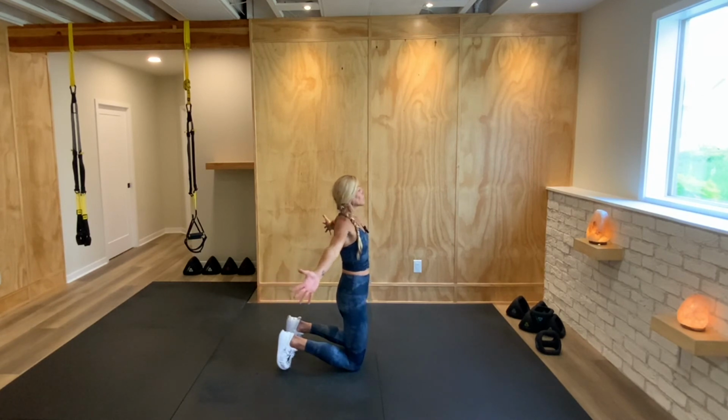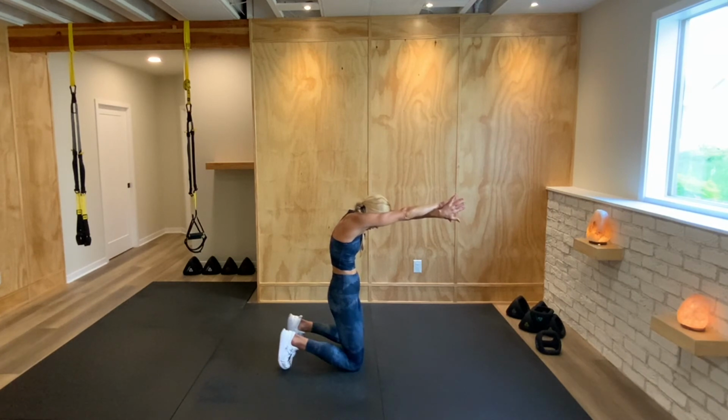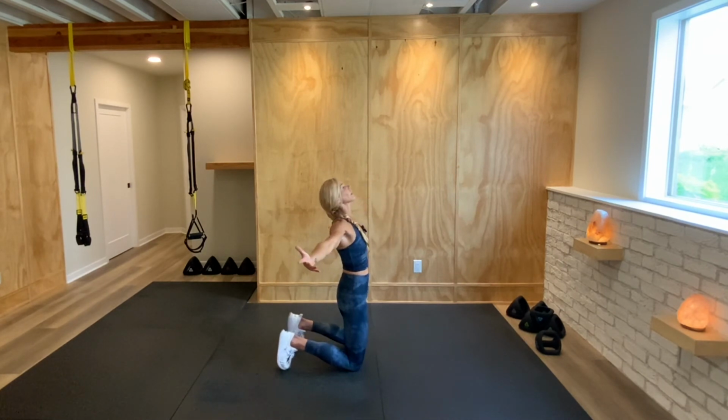And now reach your arms in front of you. Turn your thumbs down. Cross your right arm on top of your left. And as if someone were pulling your fingertips, pull your shoulder blades away from your spine. And you get a nice stretch in the middle of your back to your upper back, so in between your shoulder blades. Lift your chest, open your arms out wide again. Big hug. Somebody's giving me a big hug. I feel it. Breathe for a chest stretch.